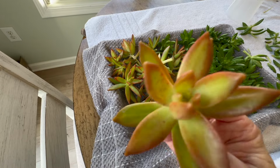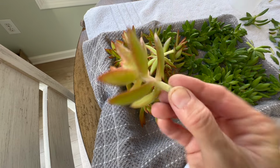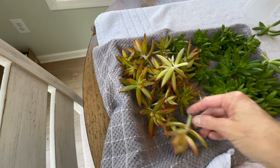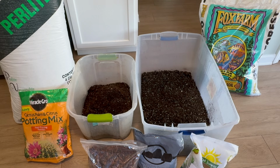So I've removed some more of the leaves of the succulents that I harvested yesterday. I've made them into like a rosette shape, like that. And then I've got a shorter stem, and I'm just going to let those dry. So I'm going to mix up a well-draining succulent soil mix, and then also for my non-succulent plants, I'm going to mix up some soil.